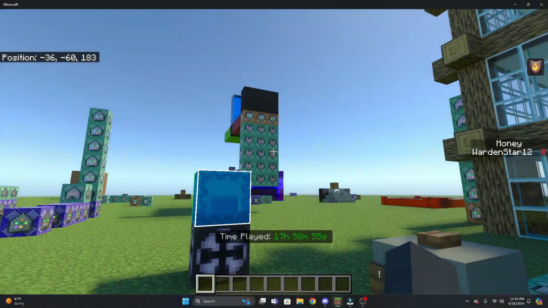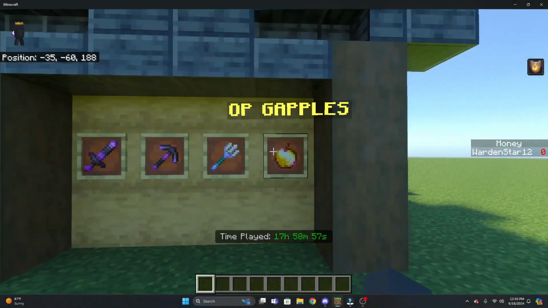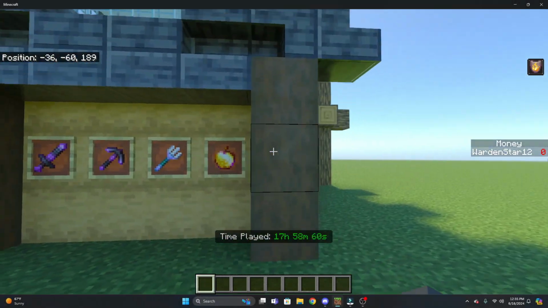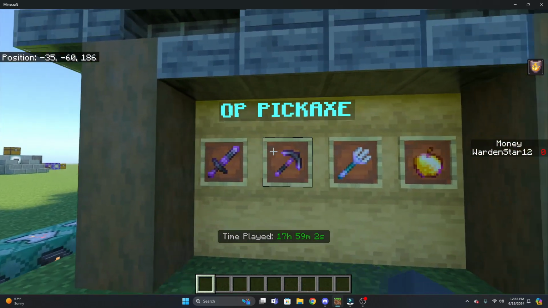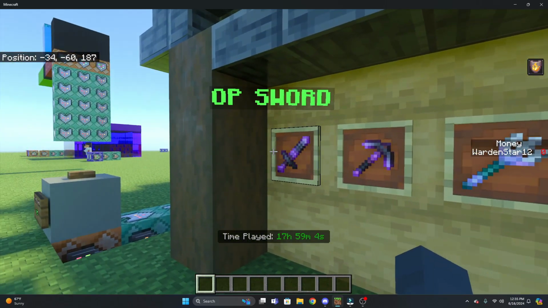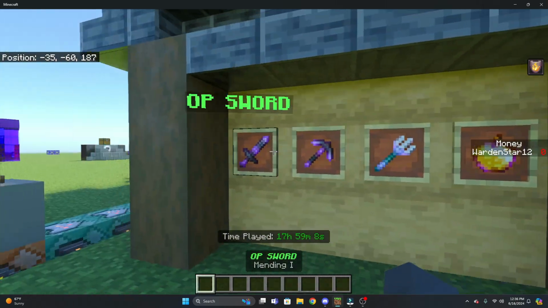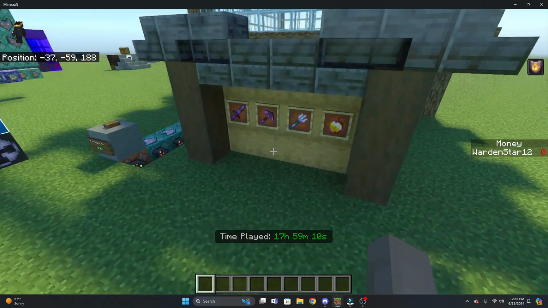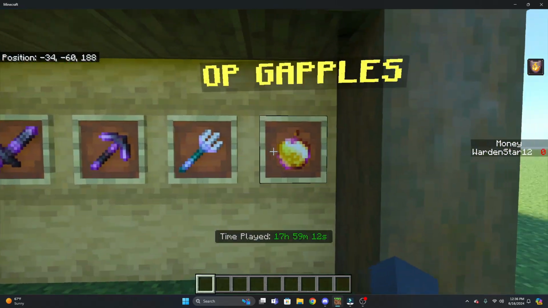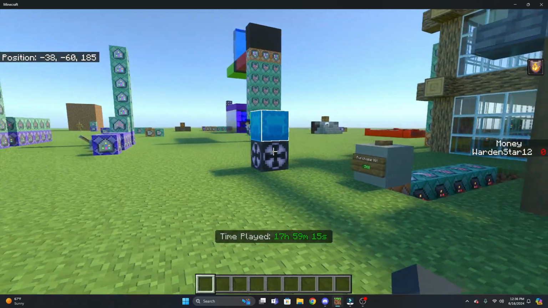The first thing you're gonna wanna do is, this is optional, but you can make a little wall that will display what's inside the kit. Like, I have just some items here. This is totally optional. You can just show them what's inside the kit. It's pretty cool to have, but you can do other ways if you want to.